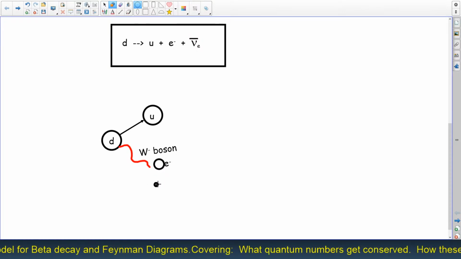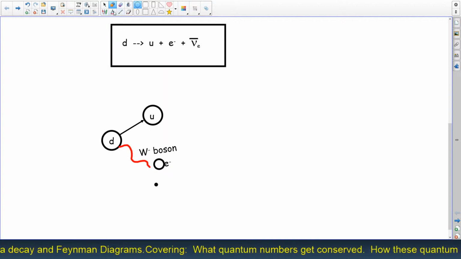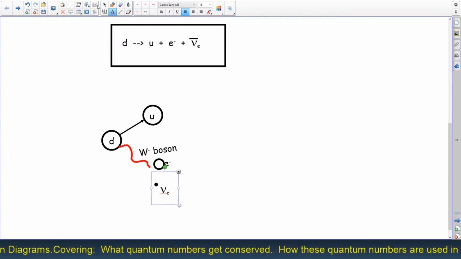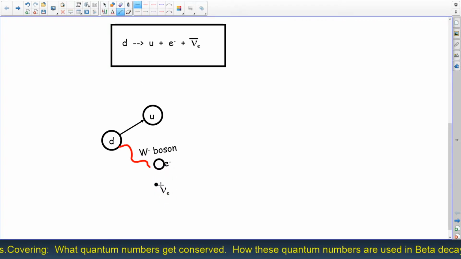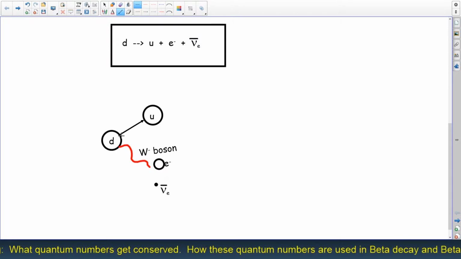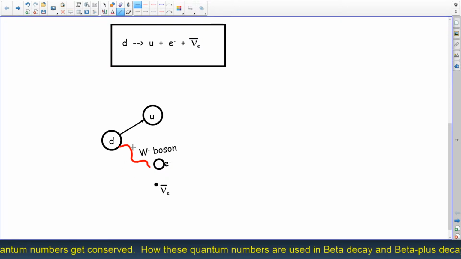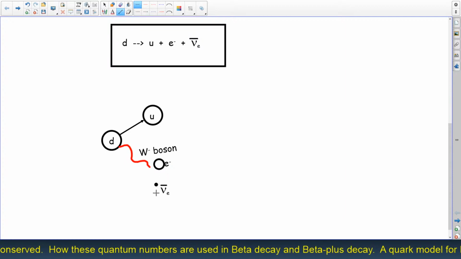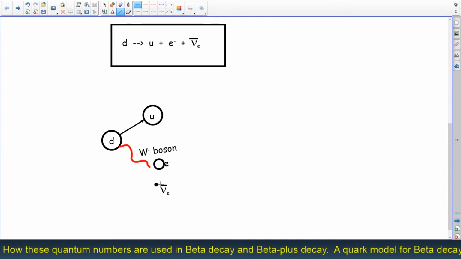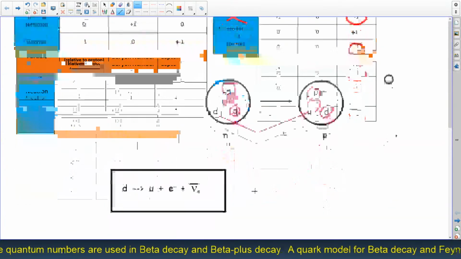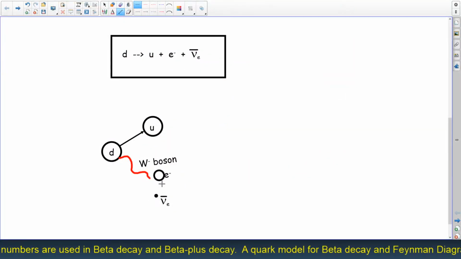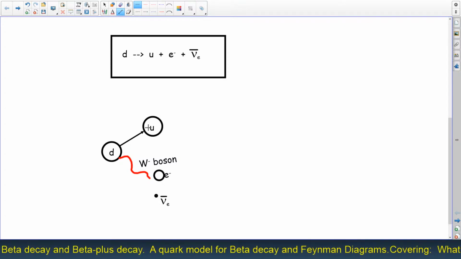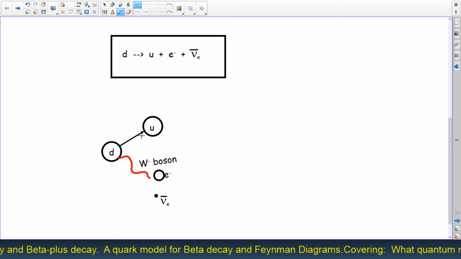And an anti-electron neutrino, or electron anti-neutrino, I should say. Okay, which is nu subscript e with a little bar across the top of it. Okay, so this is the process that's actually occurring. Down quark decays to become an up quark, releases a W minus boson. That W minus boson then decays to produce two particles, an electron and an electron anti-neutrino up here. Okay, and this process again has a conservation of lepton number and a conservation of charge, because the charge went to the up quark. The extra +1 went up there. Is that all right?